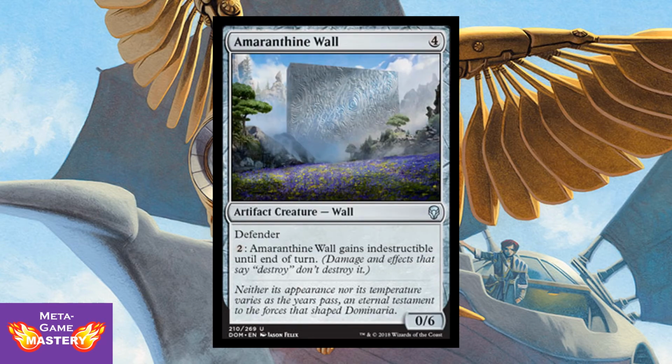Amaranthine Wall is 4 CMC for a 0/6 artifact creature wall with Defender. You can pay 2 colorless mana, and it gains indestructible until end of turn. So this is great for slowing down the game, stopping your opponent from crashing into you with its bigger threats. And the indestructible ability not only helps it dodge removal, but makes it so that it can continue doing so even in the late game when they get some really big creatures. Awesome card to slow down the game.